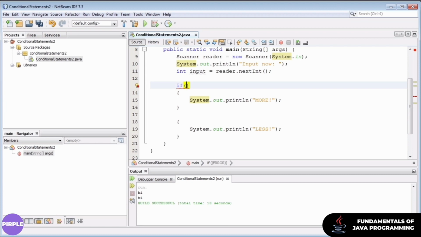This if statement, we're going to give essentially two pieces of input. We're going to give it the variable input, which if you remember contains the integer value that we got from the user. And we're going to give it the explicit value 10, which is what we're comparing it to. Java understands the greater than and the less than comparison operators. So if we make this if statement, if input is greater than 10, then this system.out.println command will only run if the user has provided a value that's greater than 10.